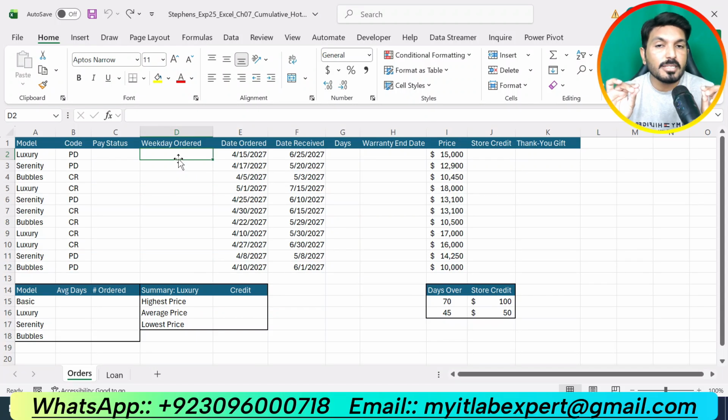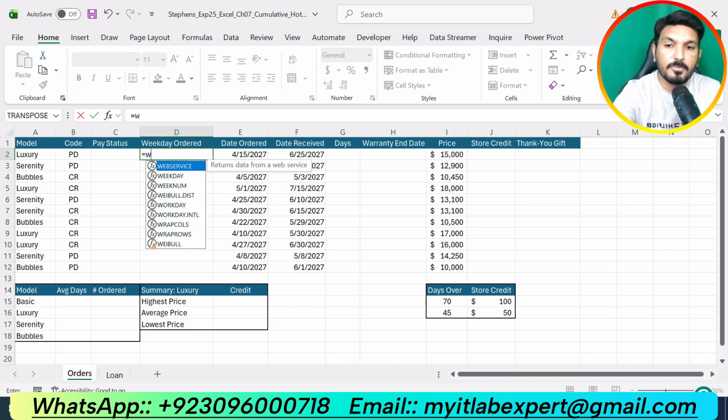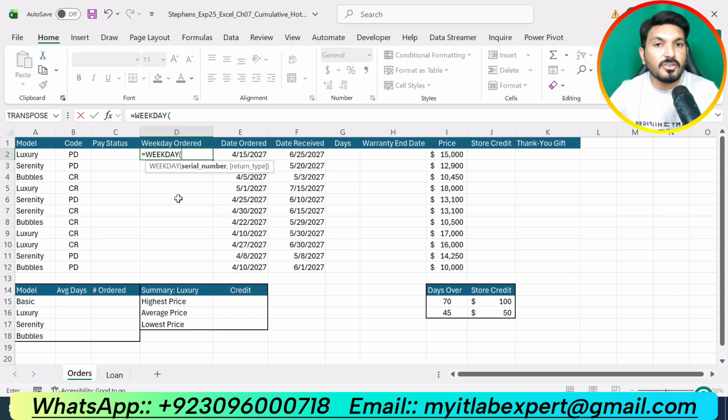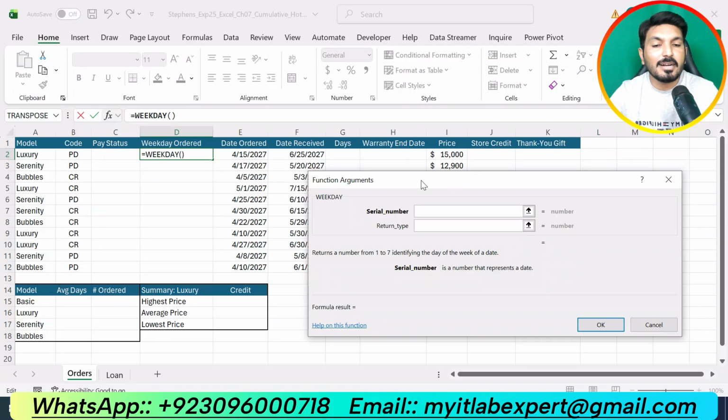We can do this by using the WEEKDAY function. So we will simply type equal sign in cell D2 and type WEEKDAY. So here you can see the WEEKDAY function, double click on that. So we got the WEEKDAY function. Now click the function symbol to insert the function arguments.